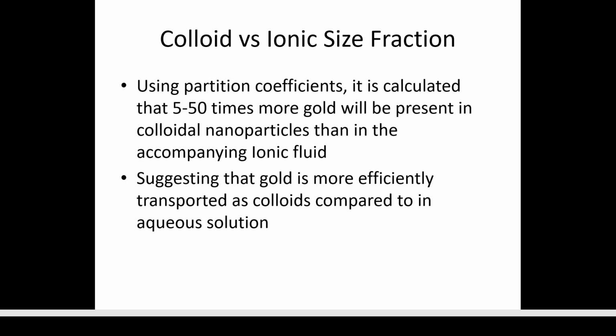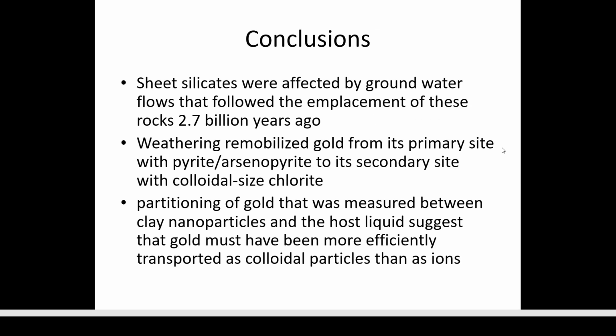Therefore, if we take this and try to relate it to the world, we find that the gold is more efficiently transported by the colloids, or the clay minerals that are found in the aqueous solution that is remobilizing the gold. Therefore, it wants to be a part of these different clay minerals, and it does not want to be separated into these metallic ions.